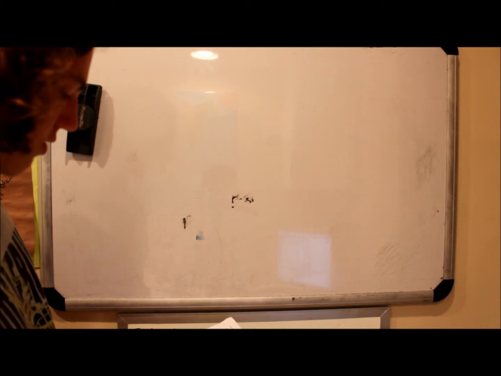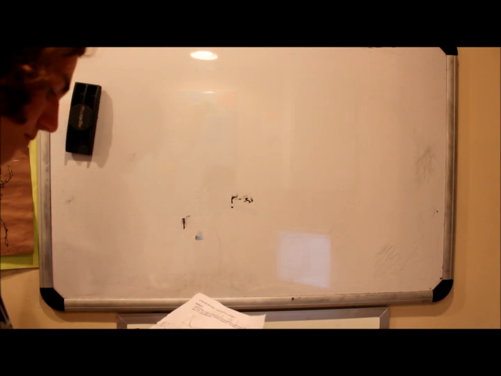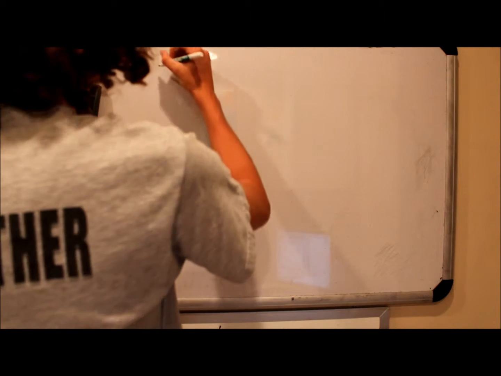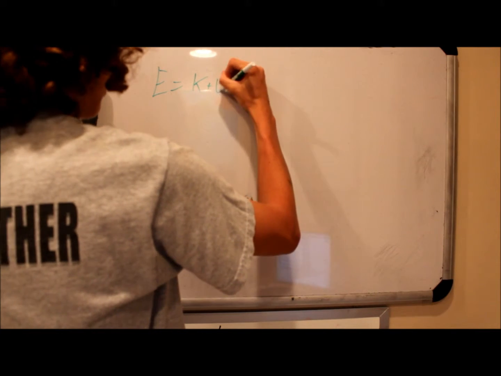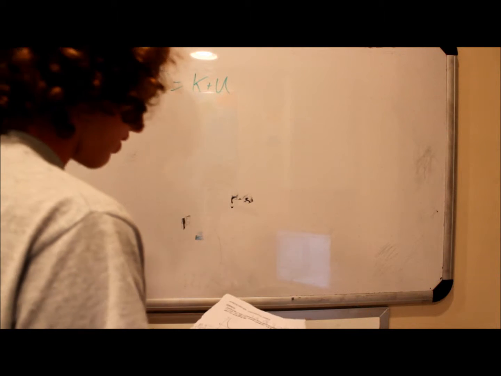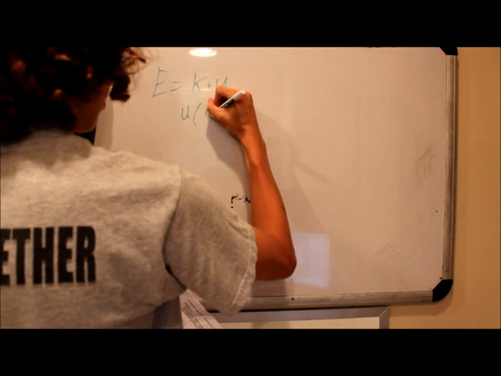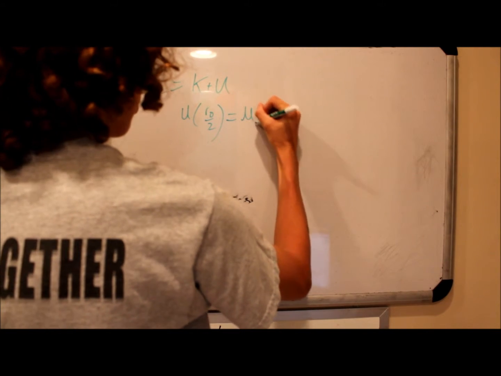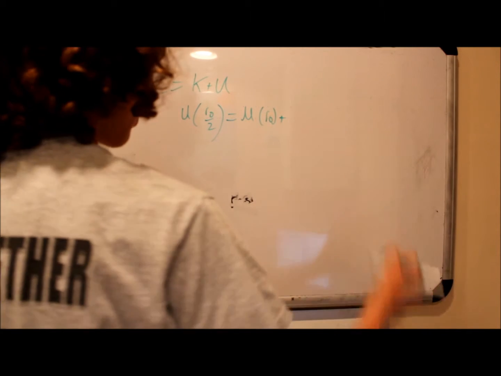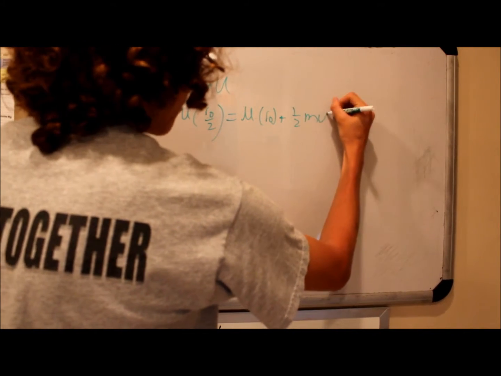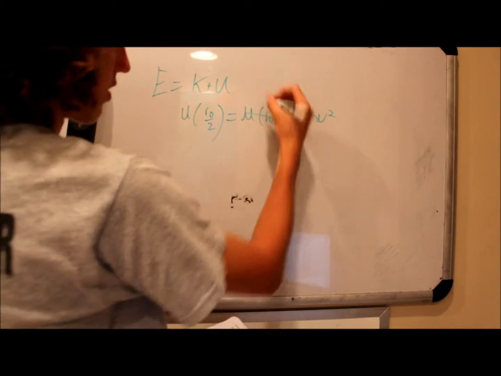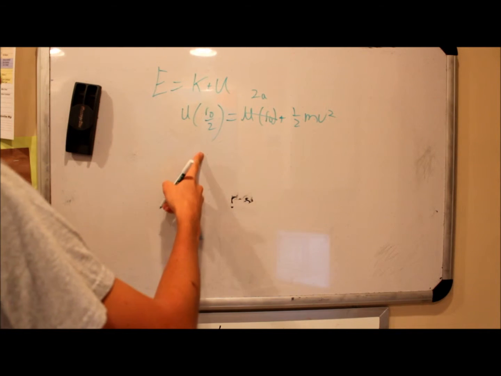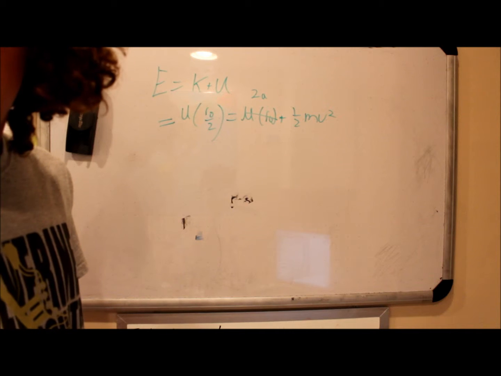And then it says the particle is released from rest at R equals R naught over 2. So in terms of U naught and M, determine the speed of the particle when it is at R equals R naught. So we're basically just going to use energy equals kinetic plus potential. When it starts off it has no kinetic energy, so you can just write U of R naught over 2. And now you want to solve for when it's at R naught, so it's going to equal U of R naught plus the kinetic energy, 1/2 mv squared. You know this from solving earlier, this is just going to be 2A. And this one right here you can just plug into the formula, which I'm not going to do the work for, too much canceling out and all that stuff.